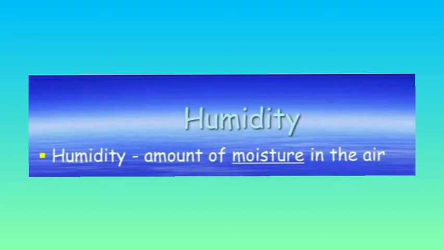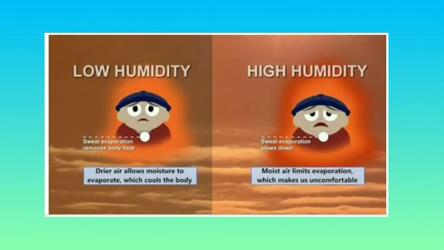Now we will see that when the air is full of water vapor, we call it a humid day. As the air gets warmer, its capacity to hold water vapor increases, and so it becomes more and more humid. On a humid day, clothes take longer to dry, and sweat from our body does not evaporate easily, making us feel uncomfortable. So we often say that it's a very hot and sultry day, a very humid day.